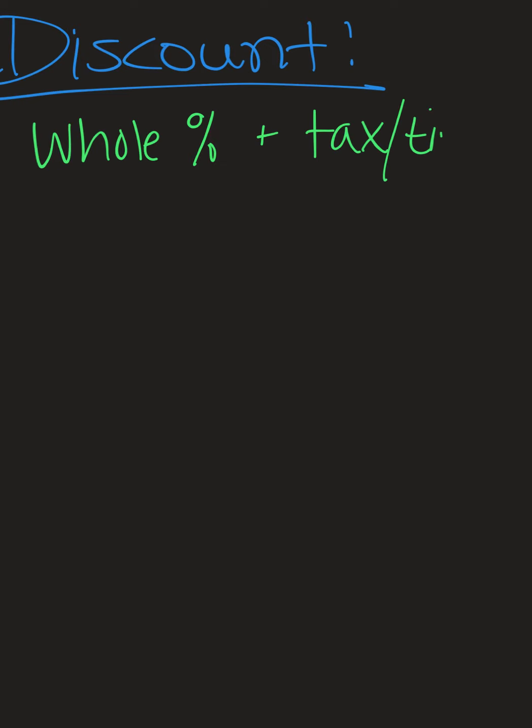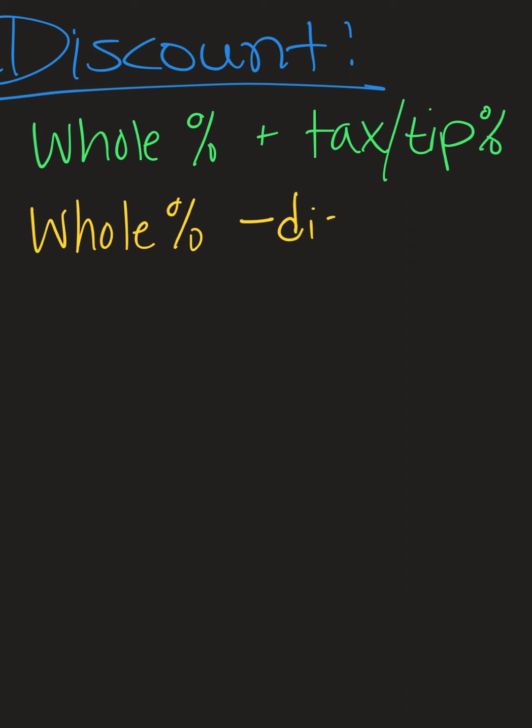In this lesson, we are discussing discount. The fun thing about discount is it's very similar to tax and tip. The only difference is that instead of finding the whole percent plus tax or tip percent, in this case, we will subtract, right? So we have the whole percentage minus the discount percentage.